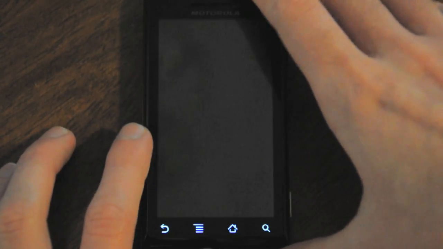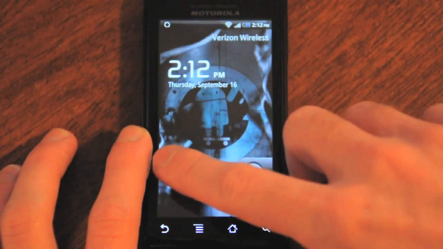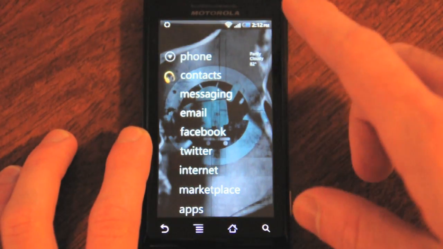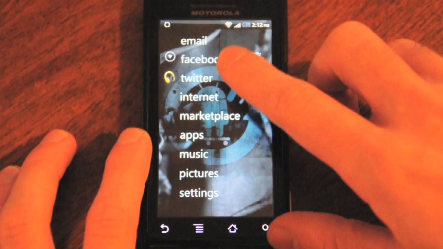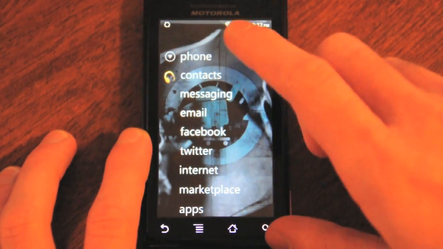If you're a fan of the Zune interface and you have an Android phone, you might like the Zune Home Android launcher. You'll see it looks a lot like the Zune interface. It's just got a pretty simple list that you can scroll up and down of different things. But it's a little bit confusing when you first start the app up on Android.